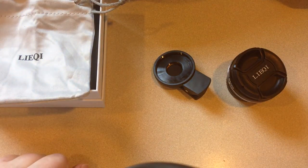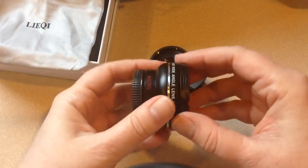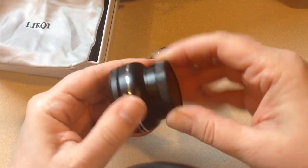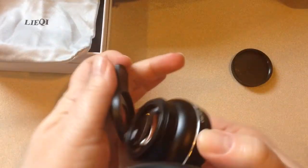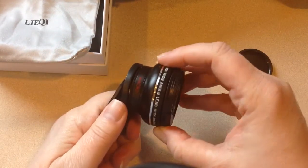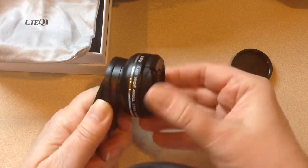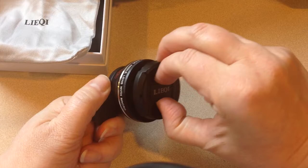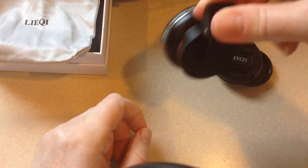I'm going to pause this video and find something to focus on. Actually, I can show you how to install this really quickly. Take off the screw-off part, screw it onto the clip, and be sure to take off your lens cap — remember your dad always forgot to do that. Then this is ready to go on my camera.